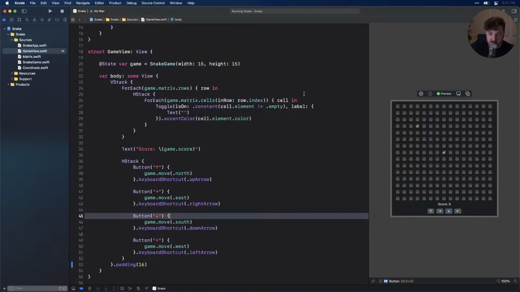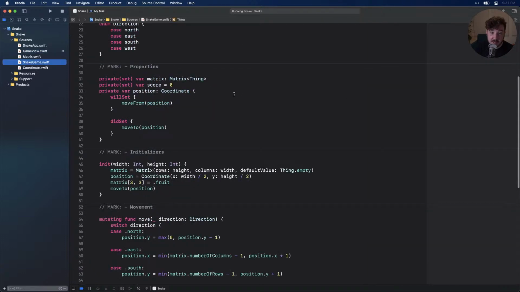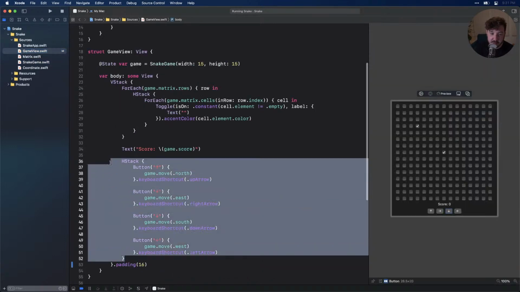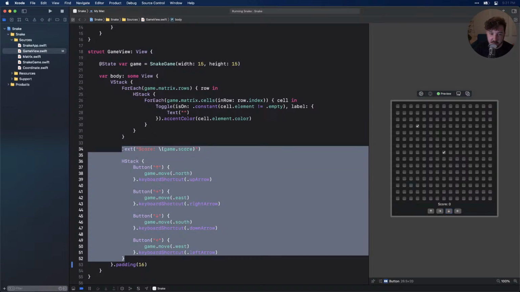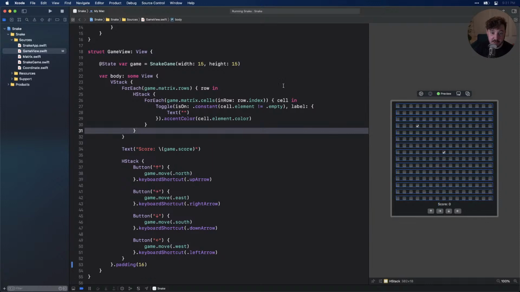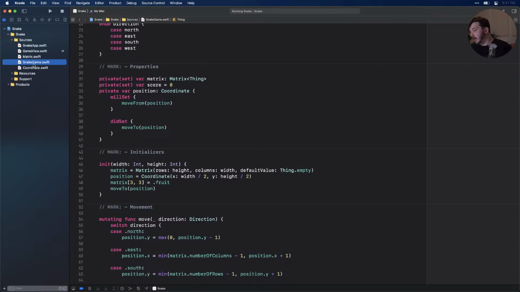So basically everything we need to do to change what's drawing will be done in the game and not as part of the view for the most part. So we'll need to change the view to do the keyboard shortcuts and stuff. And I'd like to change this to be like the window title would be nice. But the rest should be the game, which is great. Cool. Okay.